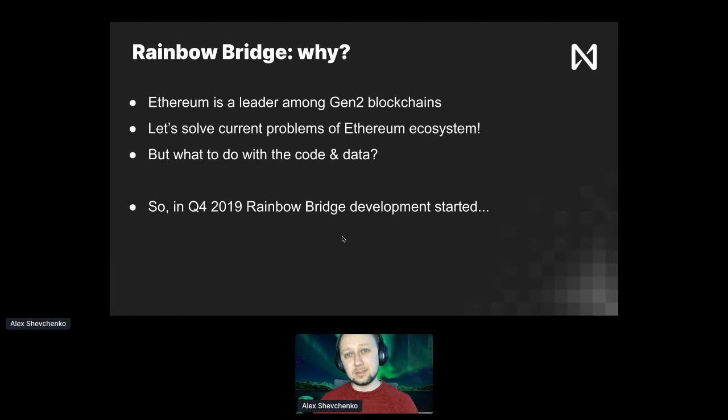So that's the problem. If there is a problem, let's just solve it. Now, how can we solve it? The solution to all of this, as you already heard from Erik and Illia, is the Near blockchain. However, things do not work that simply. There are lots of things already in Ethereum, and people just cannot move to the Near blockchain as simply as that.